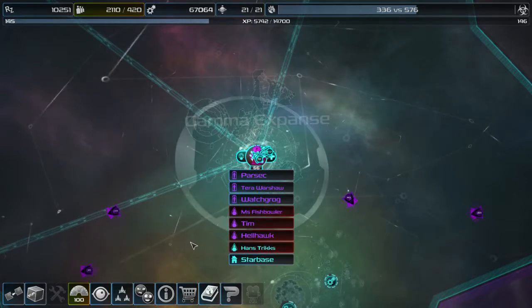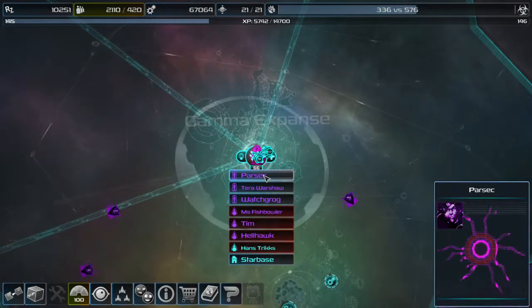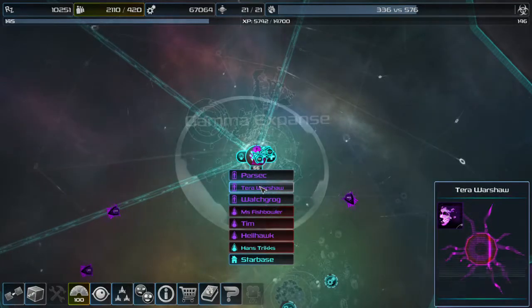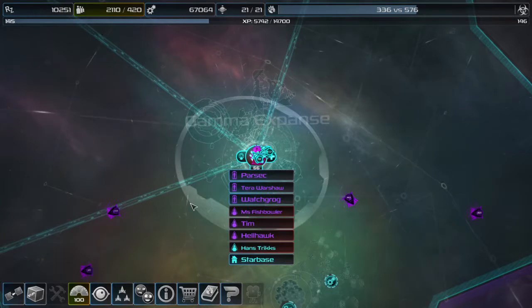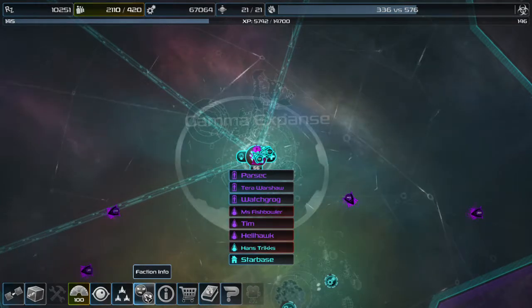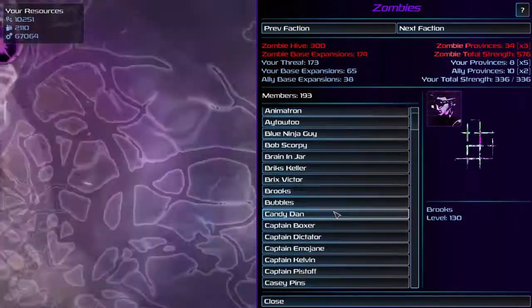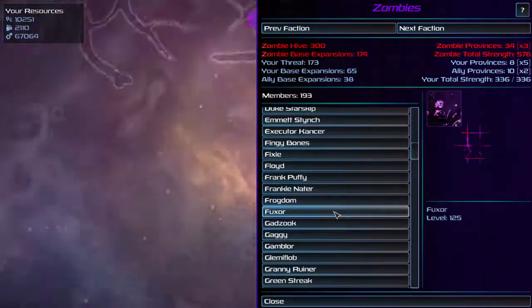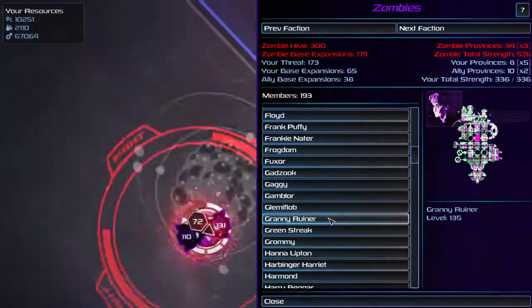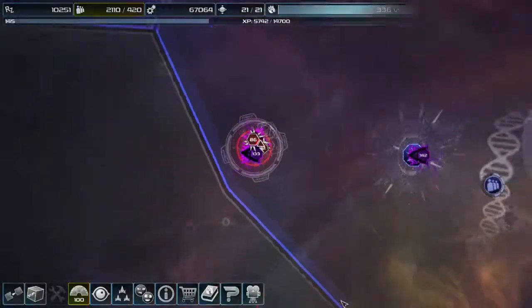So, with that done, and all that res under our belt, see, the problem is, we didn't cure Mr. Hookup, we forgot all about it, and we didn't cure Granny Ruiner either. So, what I'm thinking is, just holding on to the res we've got now, and just letting those guys... What the hell? Where the hell are you?